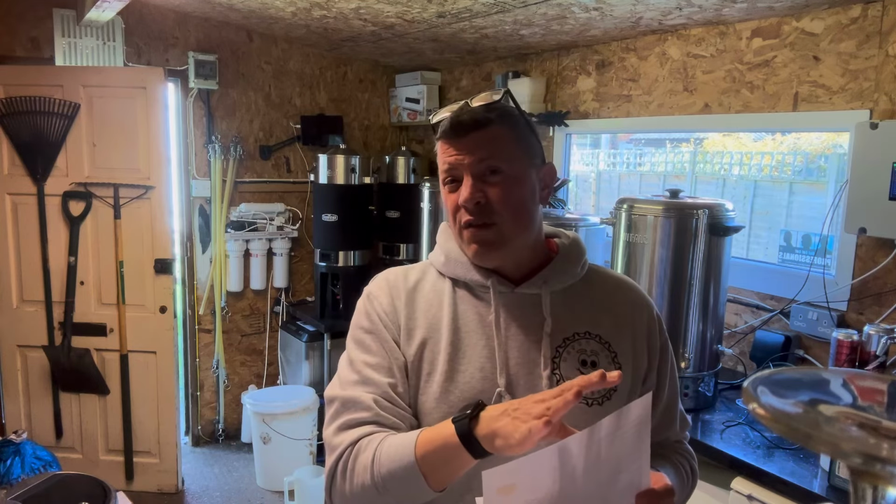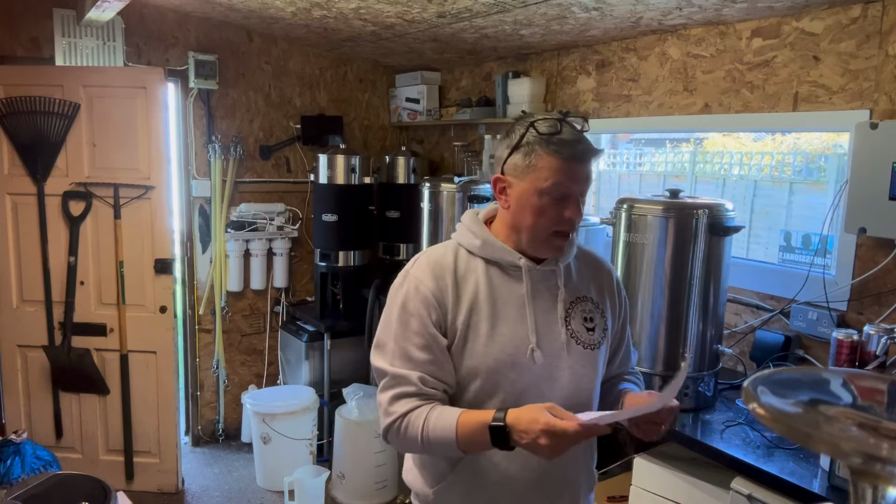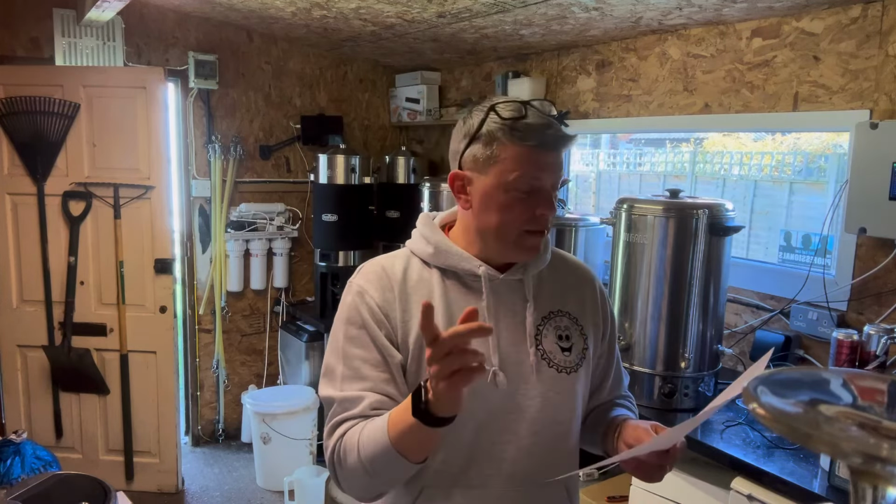I do all different iterations of this. This is a blood orange one. I've done apricot, I've done mango, other ones as well, but it all just depends what you're putting in at the end.